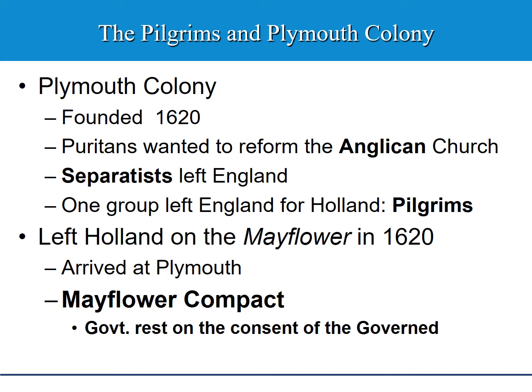They realized very early that they were not where they were supposed to be, so before the men debarked from the ship, they wrote up a form of government, what they called the Mayflower Compact. The Mayflower Compact first established that the colonists would be loyal to the king, so they're not separating from King James at this time. They pledged their loyalty to the king, and they also pledged that they would make laws that were for the general good of the colony.